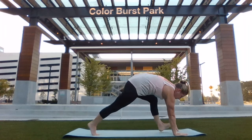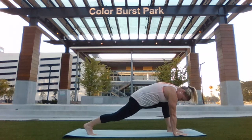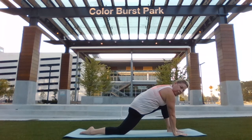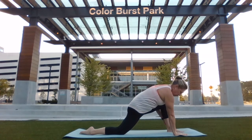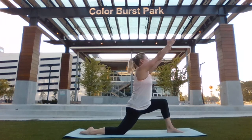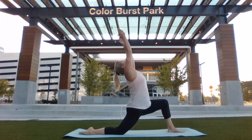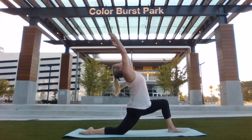Looking toward the hands, take your left foot into a lunge. And lower the right knee down to the mat. Flatten the foot and pressing through the front heel. Lift both arms up overhead and take it back into a little bit of a back bend here onto the Asana for Devotion Pose.